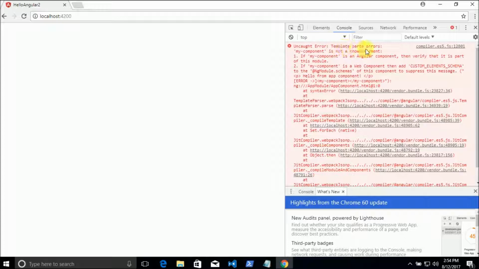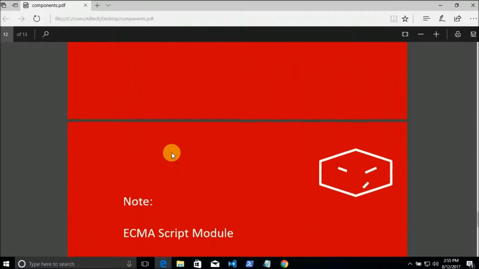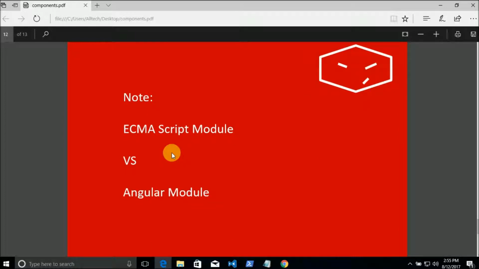Uncaught error, template parse errors. my-component is not a known element. If my-component is an Angular component, then verify that it is part of this module. Okay, we have a new thing, a module. We must pay attention to this because this is very important.